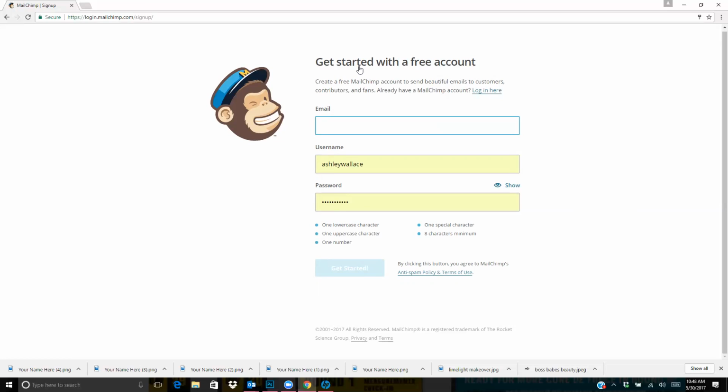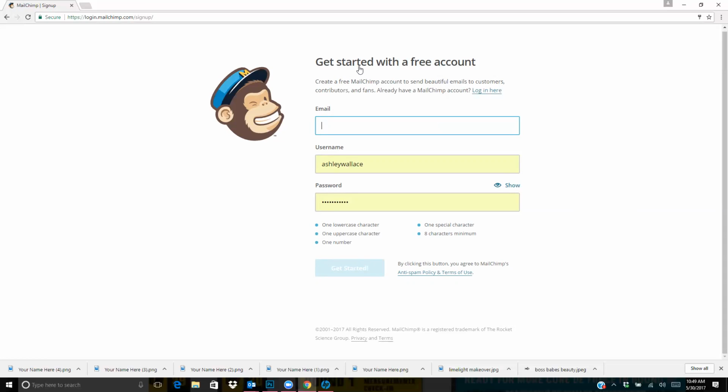So definitely keep in mind that you do have to use a physical address for your marketing campaign. Some people, I believe, set P.O. boxes up just for this reason. It's a very inexpensive way to have your privacy. But the law states that you have to use an address that you can receive mail at.